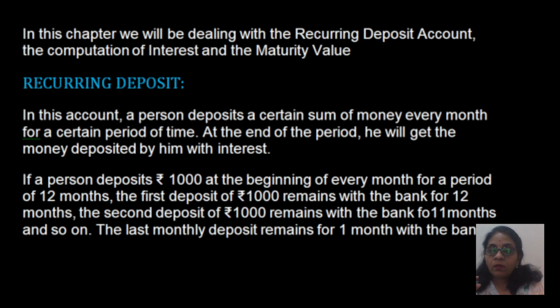So in this recurring deposit account, a person deposits a fixed amount in the beginning of every month for a certain period of time. As I have told you earlier, certain period, certain amount, both are your deciding factors. How much we want to deposit and for how long we would like to have the account running. The same amount of money should be deposited every single month till the term ends.